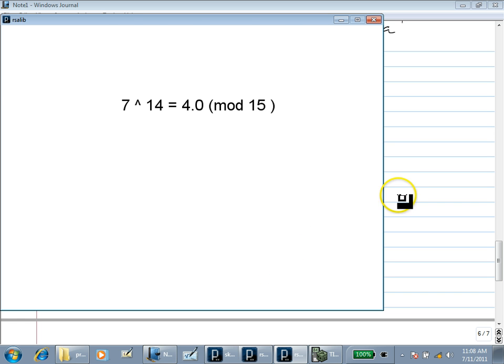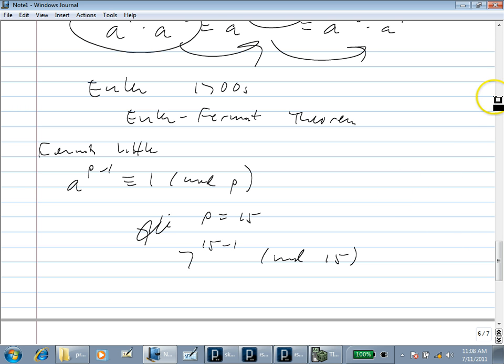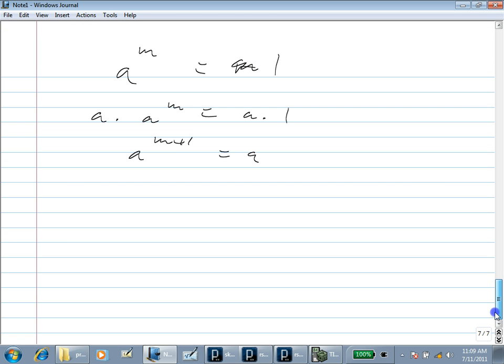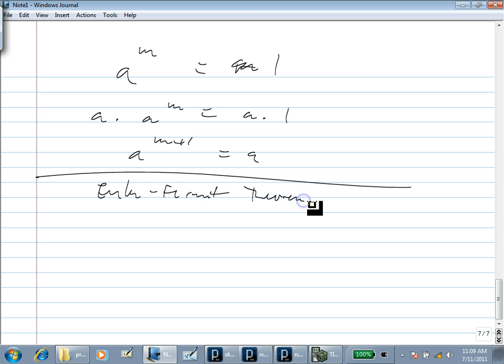So Euler made a more general theorem that works for composite numbers, and this is the theorem that really gets used in RSA encryption. So I'll tell you about the Euler-Fermat theorem. The Euler-Fermat theorem says that if the number is composite, and now we're going to call it n instead of p, the exponent is not going to be n minus 1 like it was for p minus 1 for prime. 14 is not the right number to make this always work. Instead, for the number 15, the number is going to be 8.